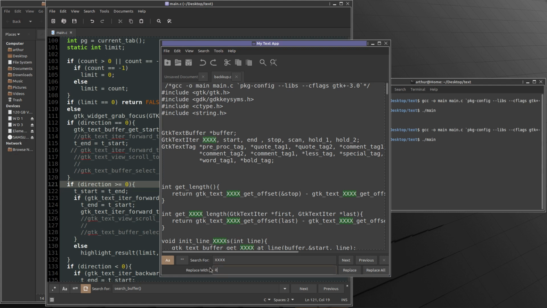Let's replace XXXX with iter. Nothing selected. So that may not be ideal. So let's just explore that a little bit.